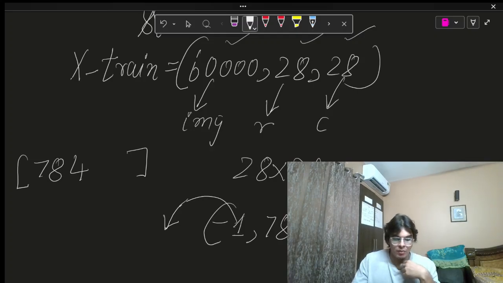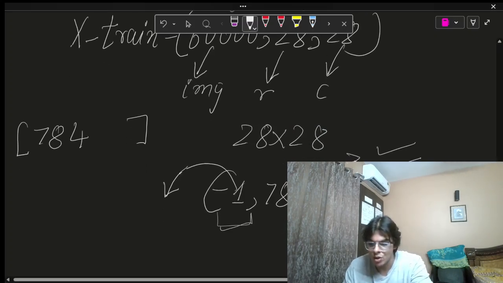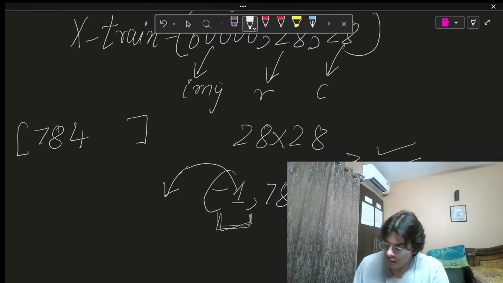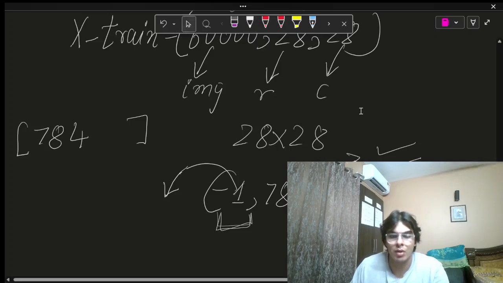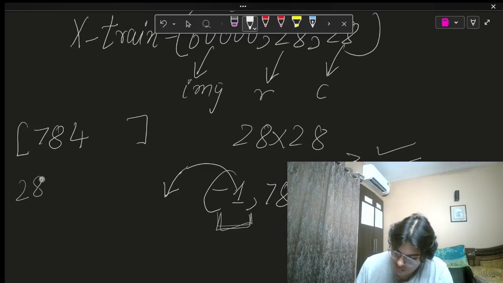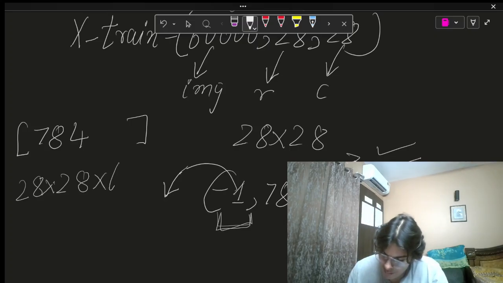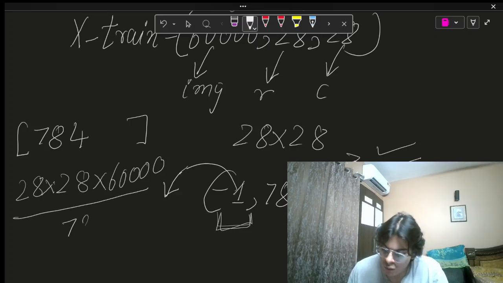Where did this -1 come from? This -1 is telling the model that you can calculate the value of this dimension yourself. How will it do it? To calculate the number of images, it takes 28 into 28, which is the feature matrix we have, multiplies that by 60,000, gets some value, and then divides it by 784 once again.